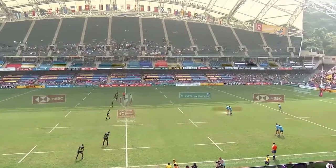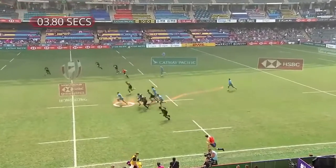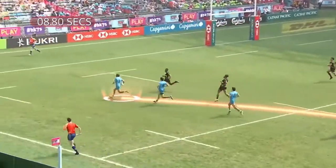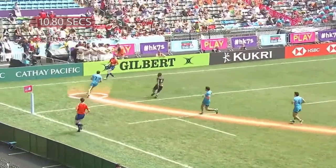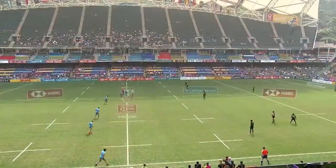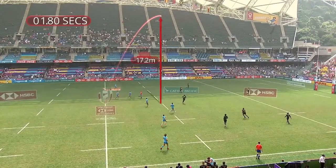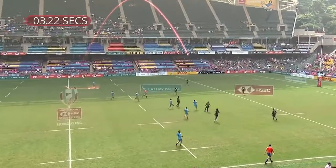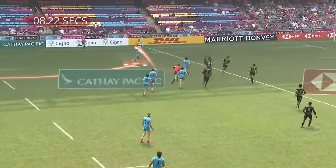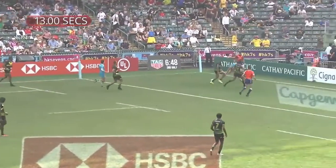Sticking with the Sevens Circuit now, take a look at these two plays from the Uruguayan team. Just straight after kickoff, they've managed to receive from the opposition and literally run down the whole pitch. As you can see on the clock, that's literally like 11 seconds. They then restart the game and catch their own kickoff — you can see how high the ball actually went up — pass it back, pass again, create a play, and go on to score another try from the kickoff. Amazing play from the Uruguayans.